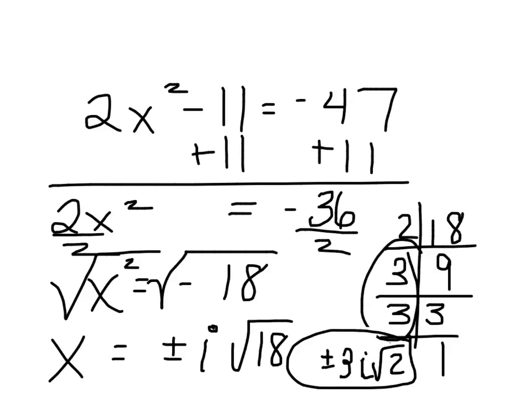Just be careful not to put the square root over top of the i. And that's what a lot of people do, is they accidentally put the whole thing underneath it. When really the i should be outside. Most of the time, you'll find it in front of the square root. But it's not wrong if you put it behind it.